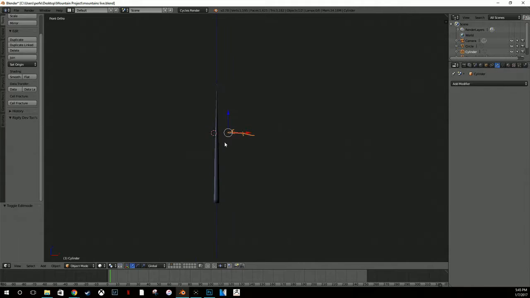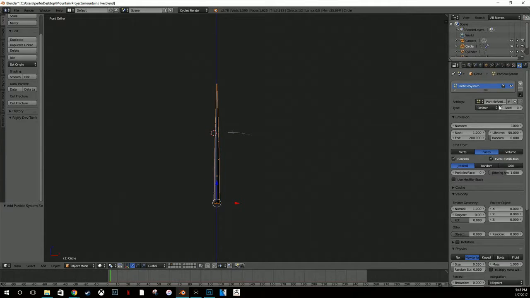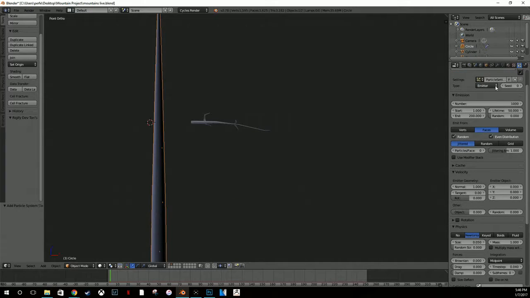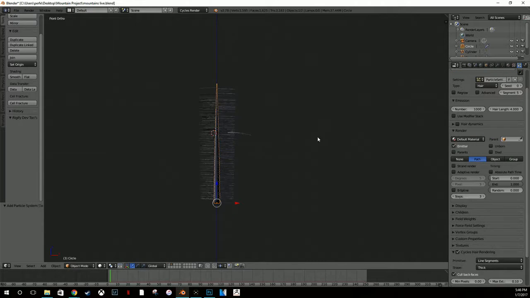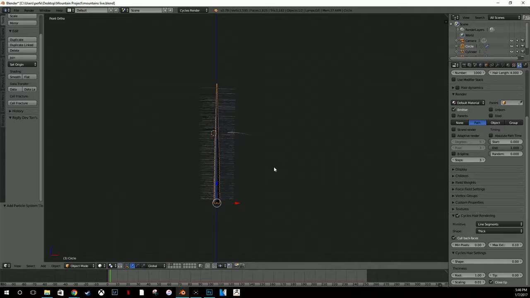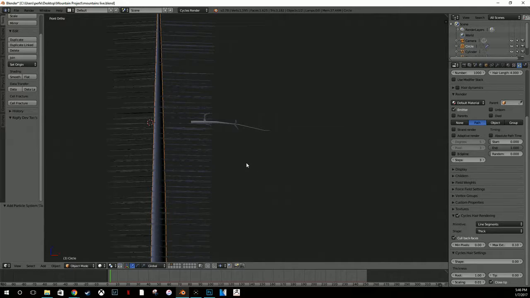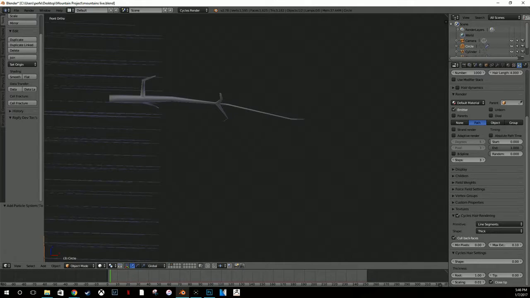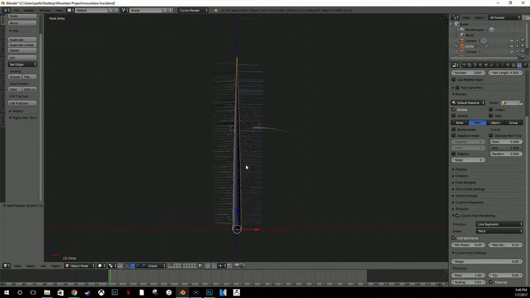Now this, actually I have a better idea. We can add a particle system to this, and then make that hair. It'll look weird at first, but actually, now that I think about it, hair might be a little too far. Well, I was thinking maybe we could add, instead of pine needles, well, maybe. I don't know. We'll try it. I was going to say, instead of making pine needles, we can just make hair and make it shorter, increase the thickness, which could work. So we'll work with that idea a little bit.